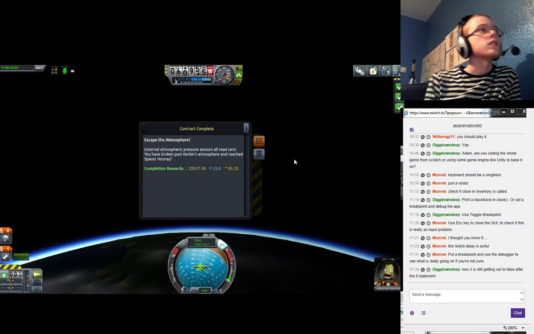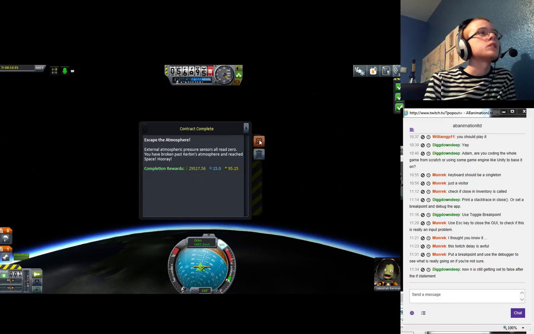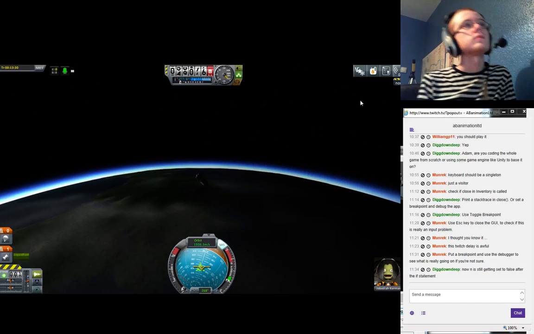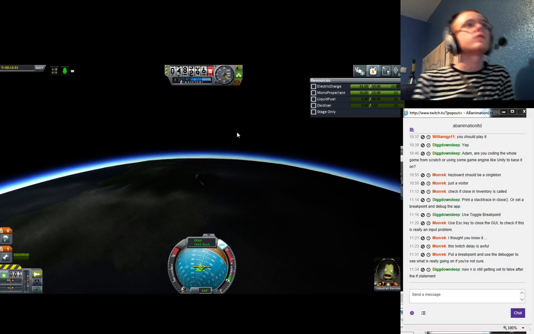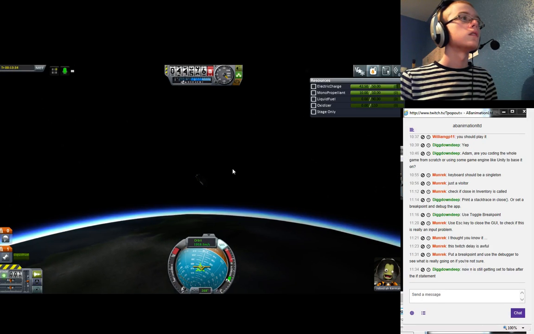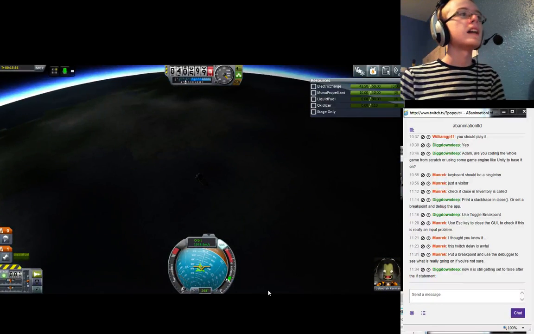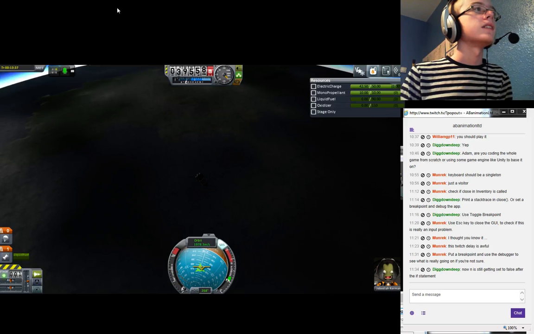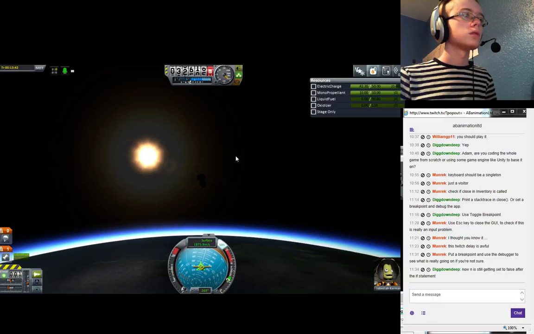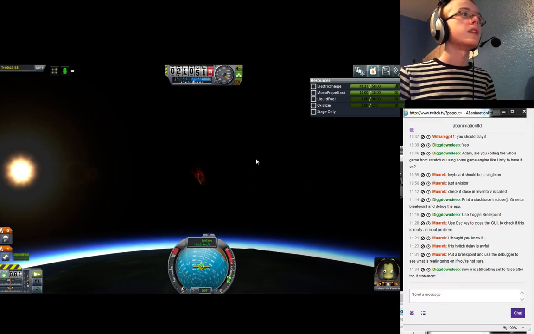Contract complete. We've reached space. Altitude record achieved. Test complete. Very good. Oh, I usually have that up, don't I? I forgot about that. Will the sun still be up where we land? Switch over to the surface display. There comes the re-entry heat.